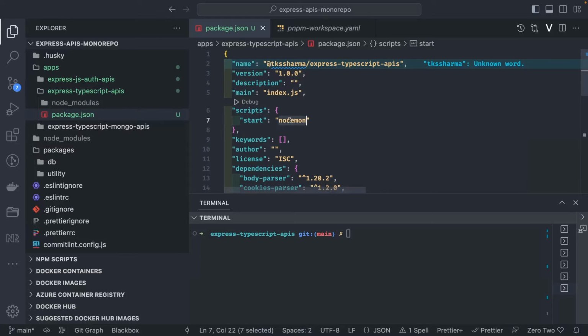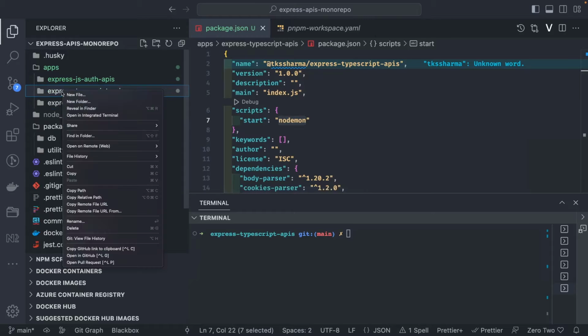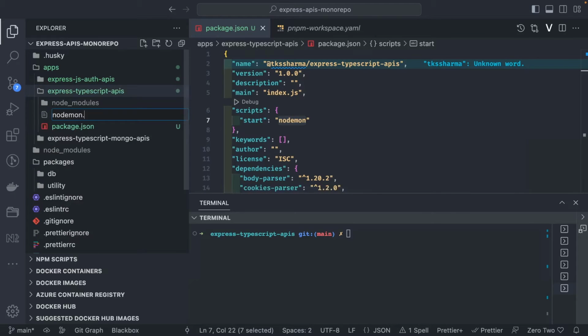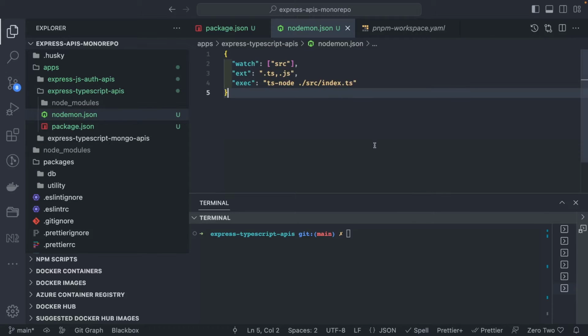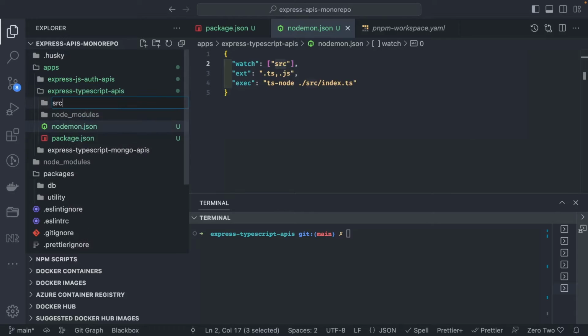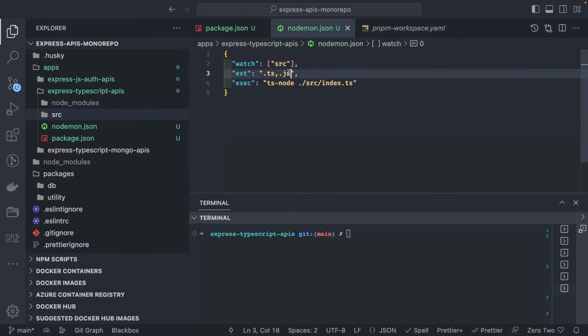So we can create a nodemon. We can use nodemon and create a nodemon.json in our project. So nodemon.json, and this will contain only the basic configuration. Okay, which particular folder to watch? I'm going to watch the src folder. Here is my src folder, and inside that you are creating JavaScript TypeScript, and I'm going to execute that using ts-node src/index.ts. I will keep restarting the server.